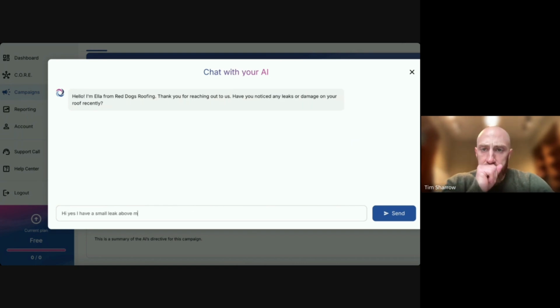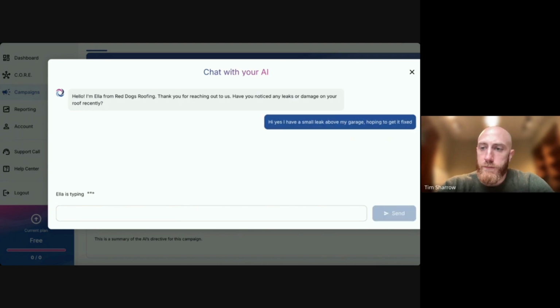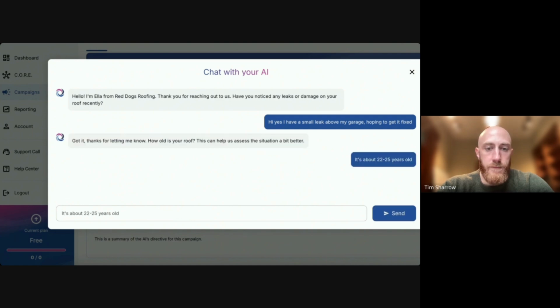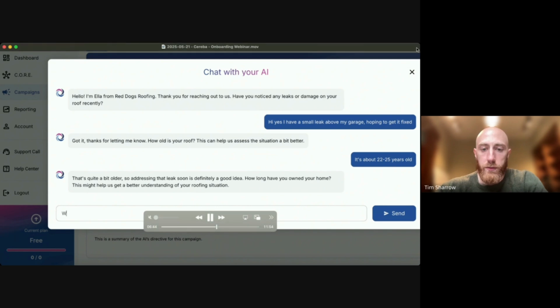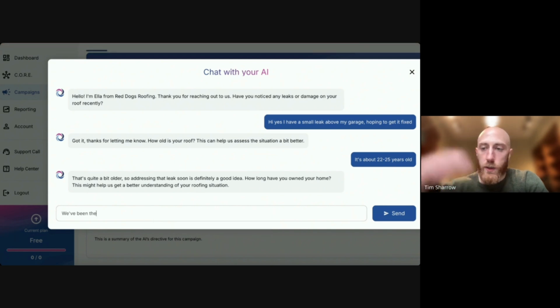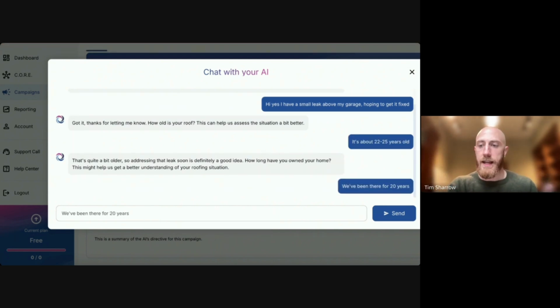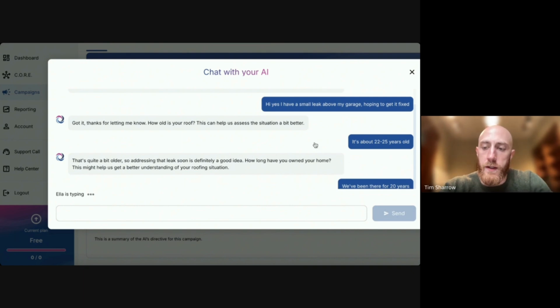So this is just asking the engagement questions as it goes through. Then this is me obviously responding. How old is the roof? It's about 22 to 25 years old. And then here I'm just going through, it's just asking the engagement questions. When I did the context, I said, hey, ask all the engagement questions. Once I answer them, schedule an appointment, right? Very simple, right?